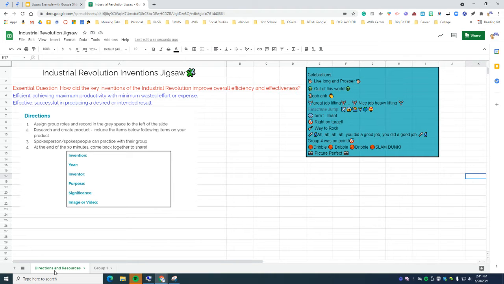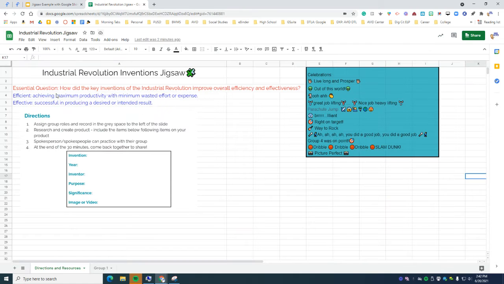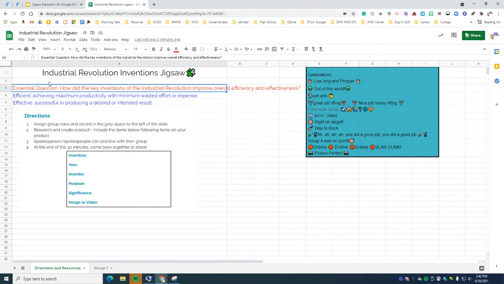The beauty of Sheets, there are so many features and so many uses for Sheets. We're going to go through how you can use multiple sheets for group work. So the first sheet, you could have directions and resources. I've modeled how I took some of the features here. I copied and pasted some items and just pasted them into text boxes.